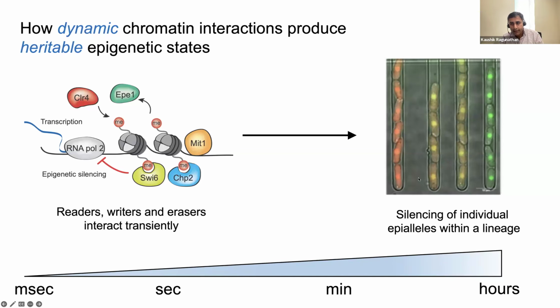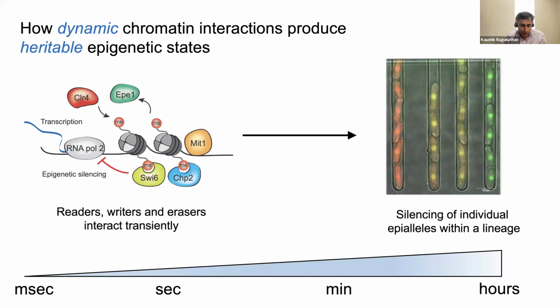So for example, these are lineages of yeast cells, which are differently colored for a variety of reasons. But it suffices to say that these phenotypes are actually an outcome of how these proteins bind to this H3K9 methylation modification. So we can immobilize individual fission yeast cells within microfluidic channels. You can watch what happens within individual lineages, and somehow these millisecond to second scale dynamics that happen on the left end of this time scale really produce these dramatic silencing outcomes that are maintained on timescales ranging from hours to days.